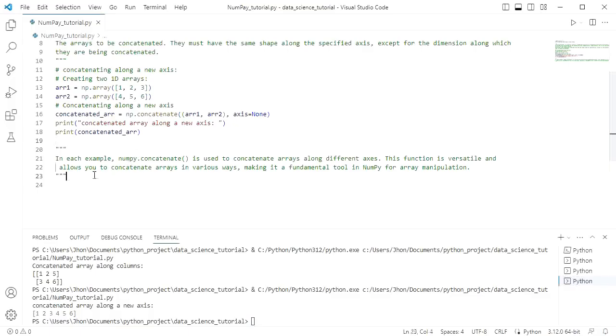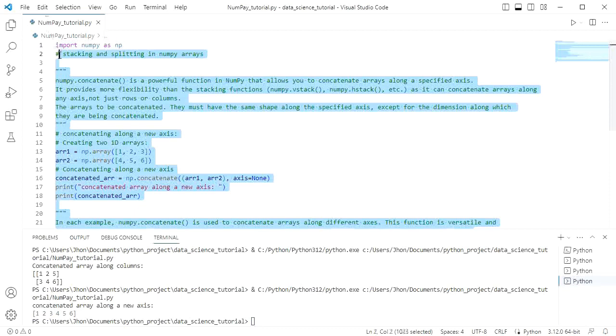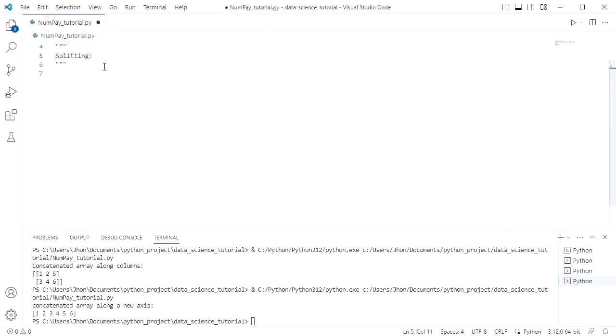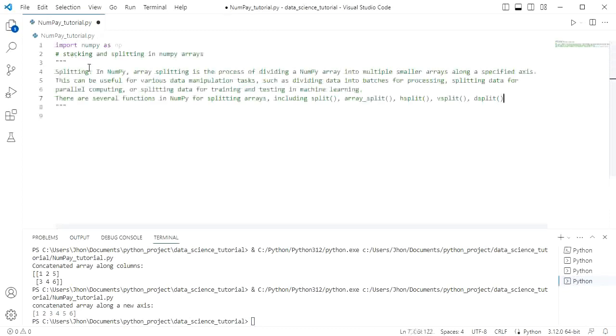Now we will discuss array splitting. In numpy, array splitting is the process of dividing a numpy array into multiple smaller arrays along a specified axis.